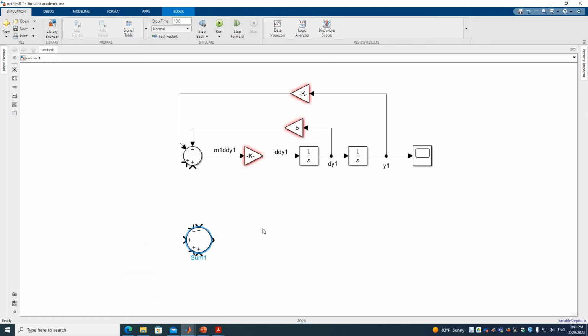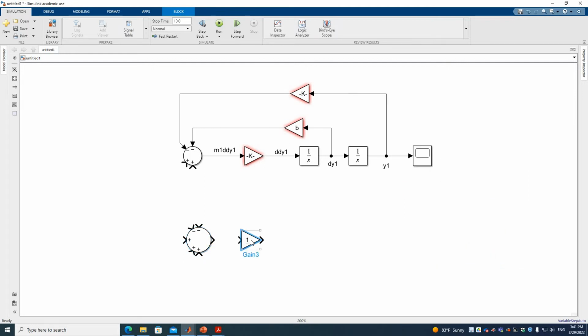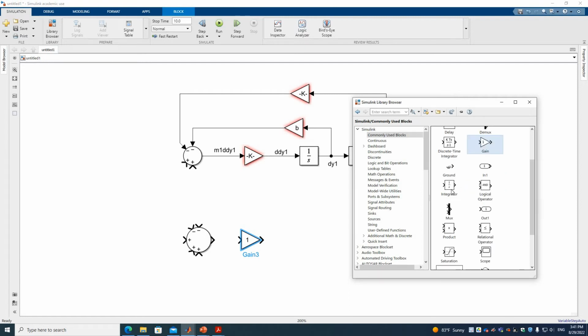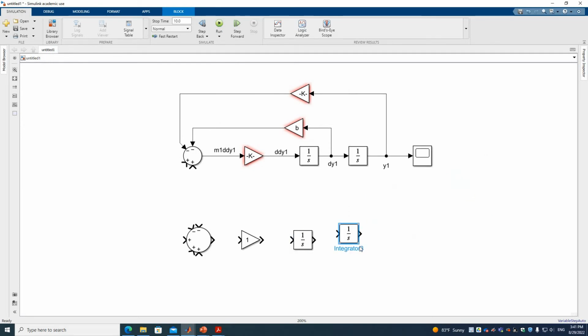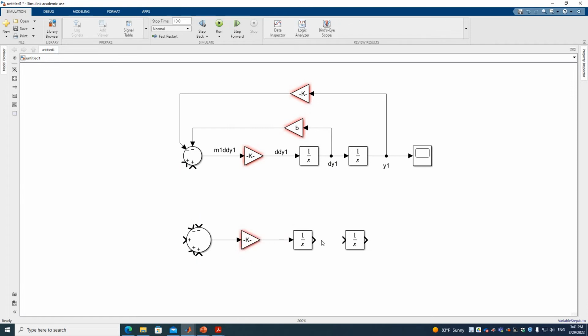Okay, so I'll do a similar thing as for M1. Again, two integrators. Okay, and then connect all of them. The first one will be 1 over M2, in order to get rid of the coefficient M2, and then through the first integrator we'll get dy2, the second integrator will get y2, and after that we will look at the result using the scope.